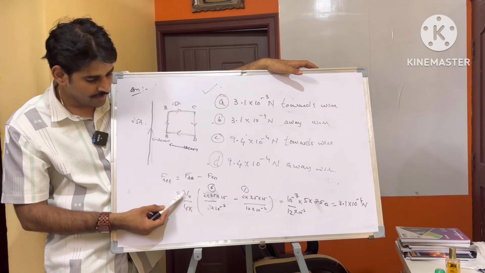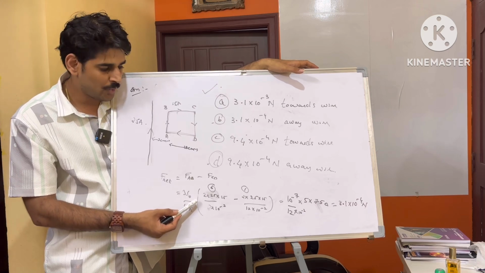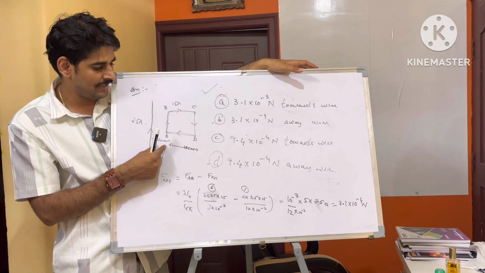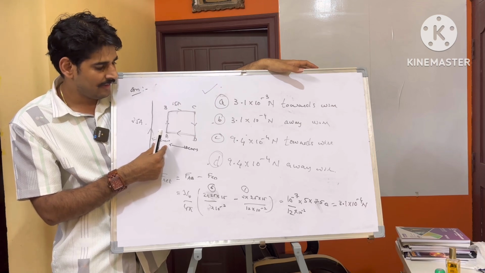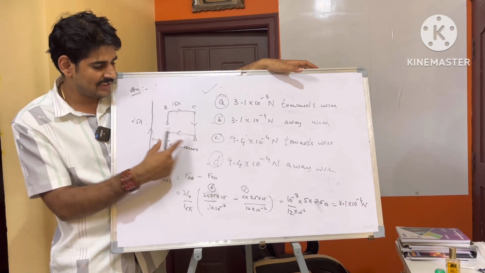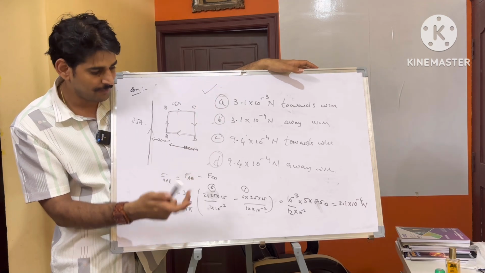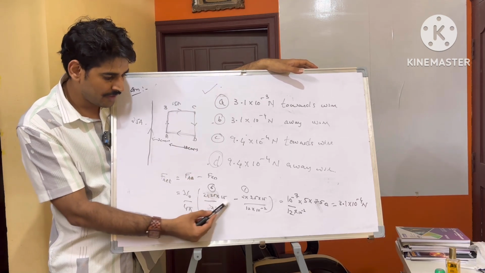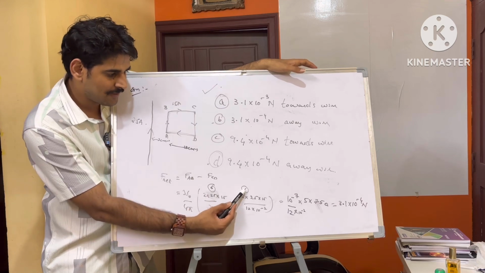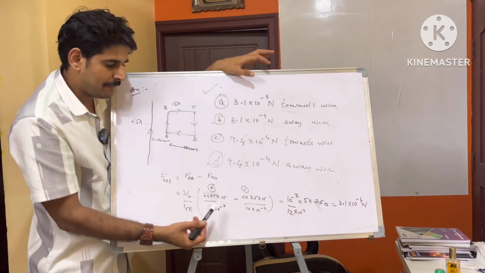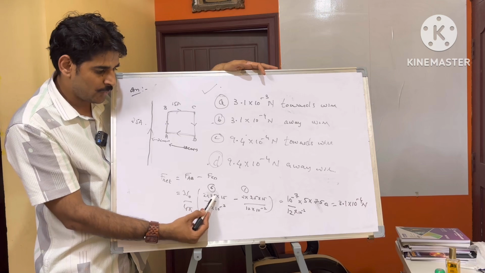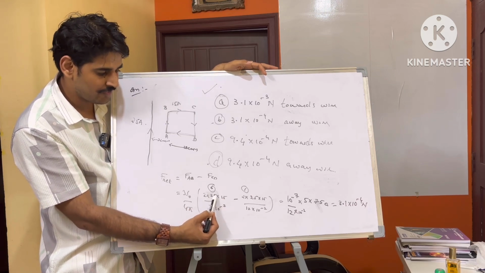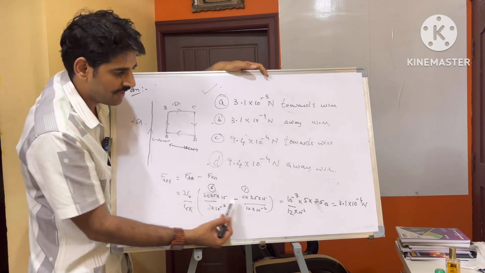As usual, the expression is mu naught by 4 pi into 2 I1 I2 divided by d. Now, the distance of edge AB is 2 centimeter, and the distance of edge CD is 2 plus 10, which is equal to 12 centimeter. The LCM of 2 and 12 is 6. So the numerator values are the same. It will be 6 minus 1, which is 5, multiplying 2 I1 I2. 2 into 25 into 15. So 2 into 25 is 50, and 50 into 15 is 750.